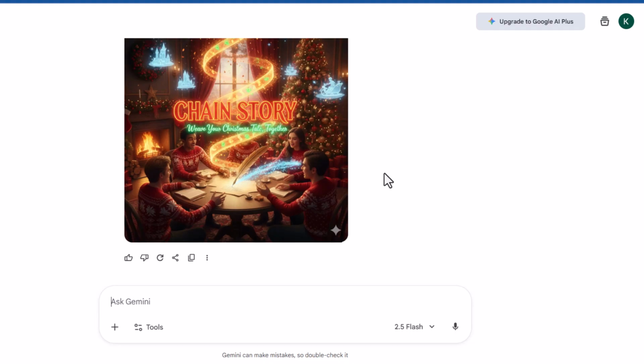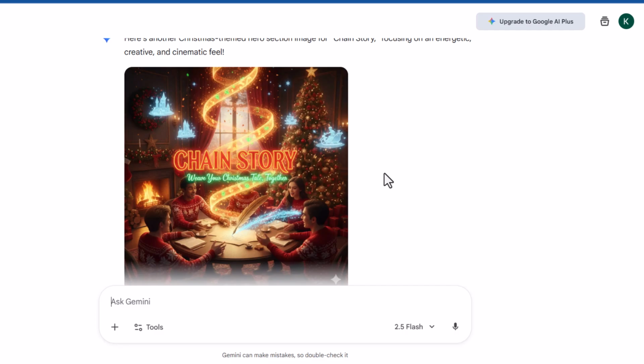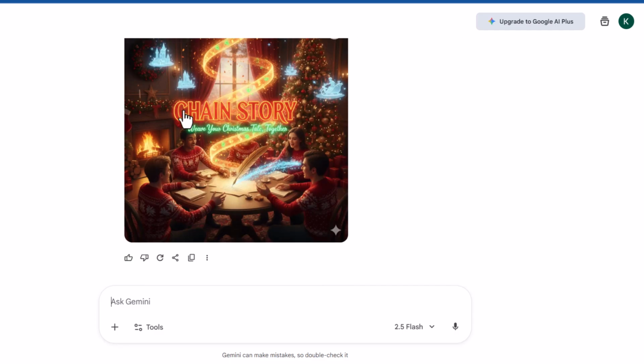And also it takes consideration putting 5 family members on the table. And our app also has an option to choose between 1 to 5 players per game session. So we can see how far it goes in taking into consideration the context we provide to it. And this time around, we can remove the chain story and the caption it has provided.